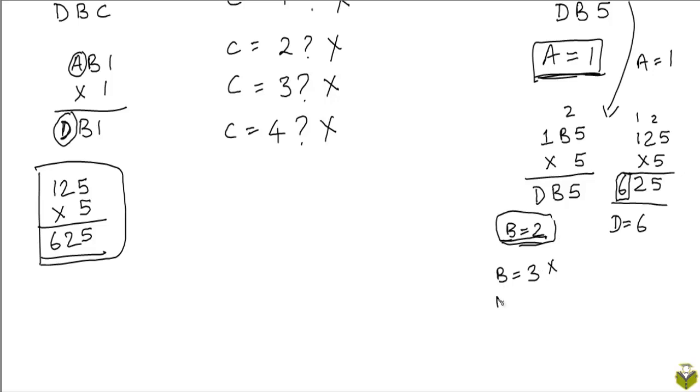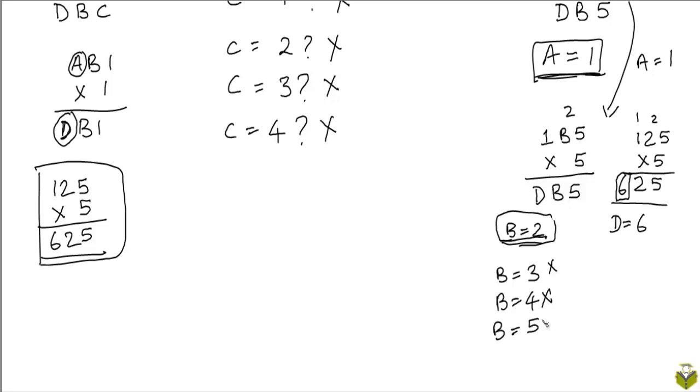Can B be a 4? Well, if B is a 4, then 5 times 4 would be 20. 20 plus 2 is 22. So we would write a 2 in the units place and we would propagate a carry of 2 into the next column. So if B is put as 4 over here, then we would get B equal to 2 in the result. And that's clearly not consistent. B cannot be a 4 here and a 2 here. So that's not allowed.